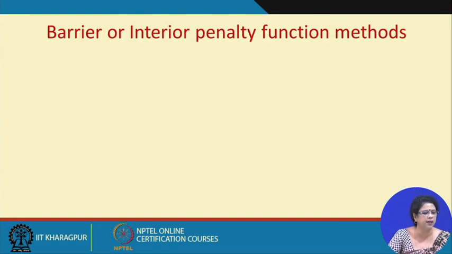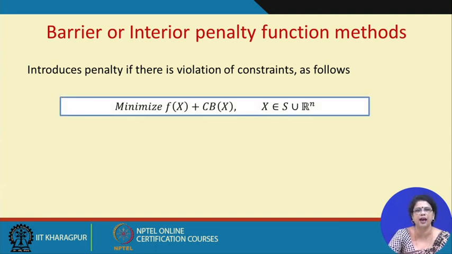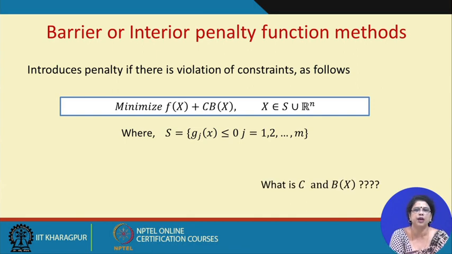Now, there are different penalty functions, as you must have realized in the exterior penalty function method. Similarly, here also we have different kinds of barrier functions, but the barrier function should have certain properties. If we make the unconstrained objective function f(x) plus c B(x), then we need to know what the property of B(x) is, what the property of c is, and how c and B(x) behave.